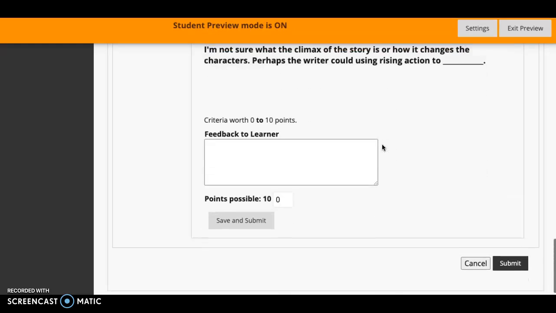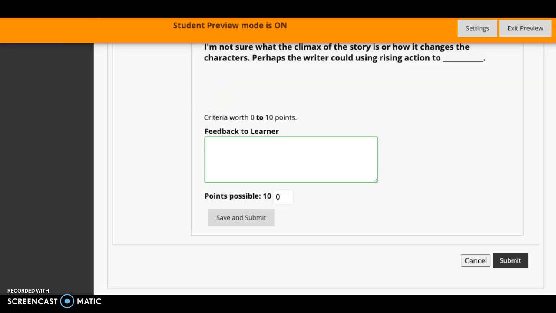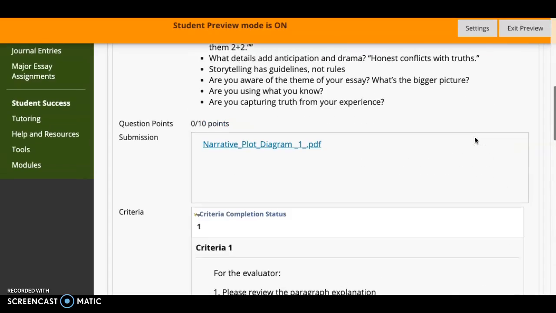And then once you put that here, so you can put your feedback here. Again, it's Blackboard, so I say use another writing program like Microsoft Word or Google Docs or Pages or even Notes to write your responses, and then copy and paste into this box, and then you would save and submit, and then you would click submit, and then you are done with the assignment.